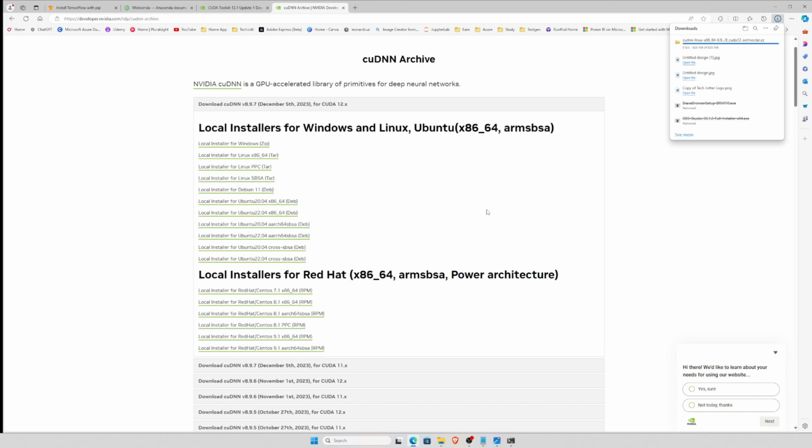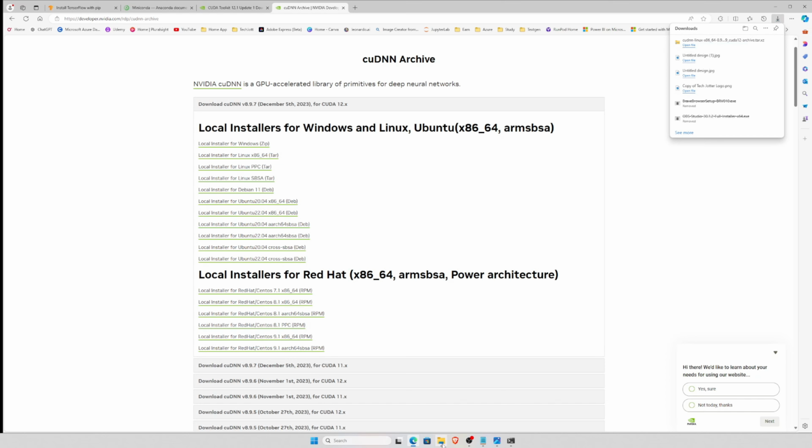Another problem is I tried to download this file directly to the WSL with wget, but because you need to log in here, it's not working. I also put the link in the description, but if you click there, you will go to the main page. So please come here. You need to navigate here to download this file. So it is still downloading.